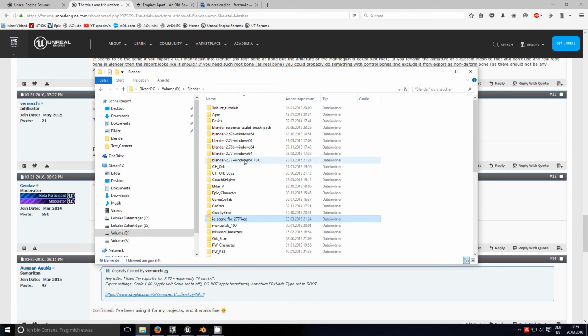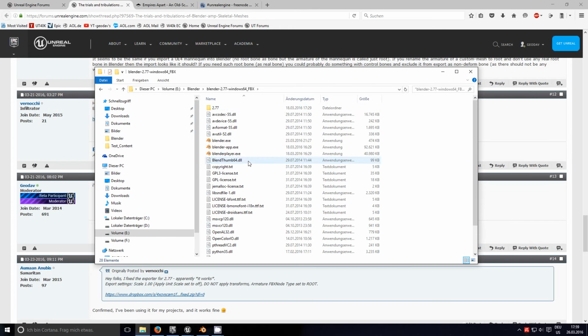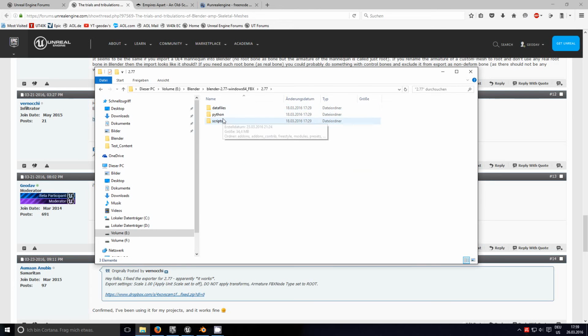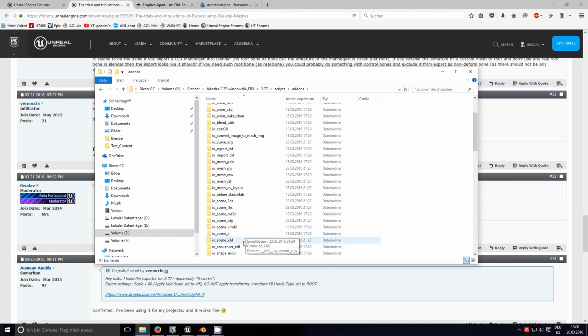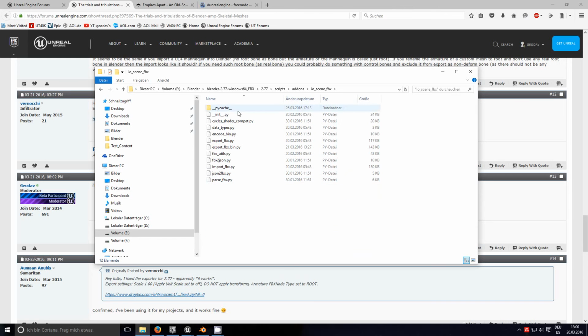Now let's see which was my original one. That one. You go in here, into scripts, add-ons. I can never find it when I want it. IO scene, FBX scene, and just paste it in here.